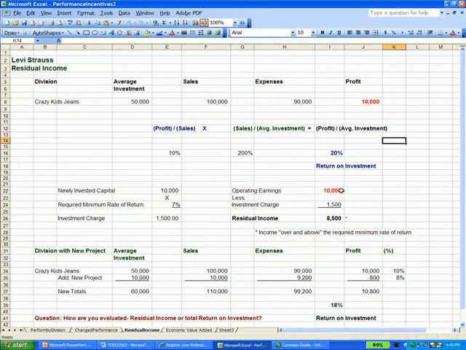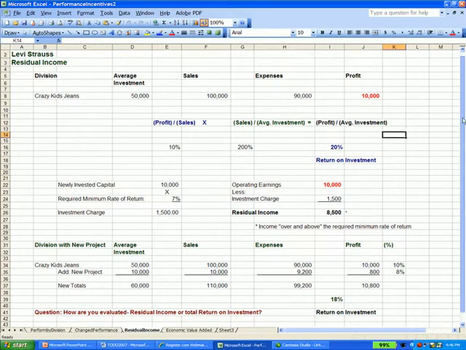It's $1,500. If we take the operating earnings of a project at $10,000 and subtract the $1,500 investment charge, we come up with positive residual income of $8,500. I put an asterisk because you can think of it as income over and above the required minimum rate of return. Residual means what's left over. Now you can think about it as the operating earnings on the new $10,000 project. You can think of it as the operating earnings on all the projects put together. But we do use operating earnings. So it would seem that based on residual income, this would be a project we took on if the project had operating earnings of $10,000. And I put the $10,000 there just to emphasize that it can either be all your projects or just one.